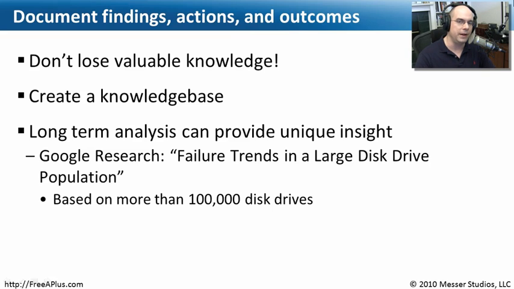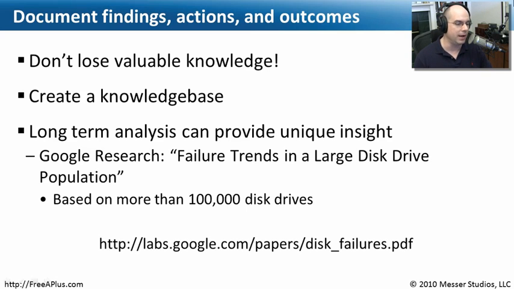When you start looking at these things over a very long period of time, it also becomes even more valuable. You may have a hard drive fail, and you replace the drive, and it's up and running. But if you looked at over an entire year, or entire five years, at all of the hard drives you've replaced, what might you be able to find? Well, Google did exactly this. They have an amazingly large number of servers with an even more amazingly large number of hard drives. They did a huge study of the failure trends that they saw when working with all of their hard drives. They had over 100,000 hard drives. And because they were able to collect this data, document it, and really examine it after the fact, they were able to provide some very interesting details about the life cycles of hard drives. You can find that paper at labs.google.com/papers/disk_failures.pdf. Some very interesting reading there.